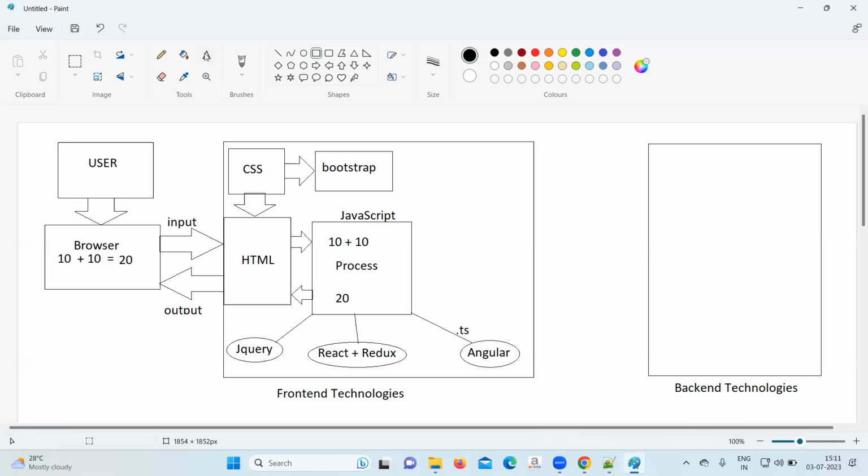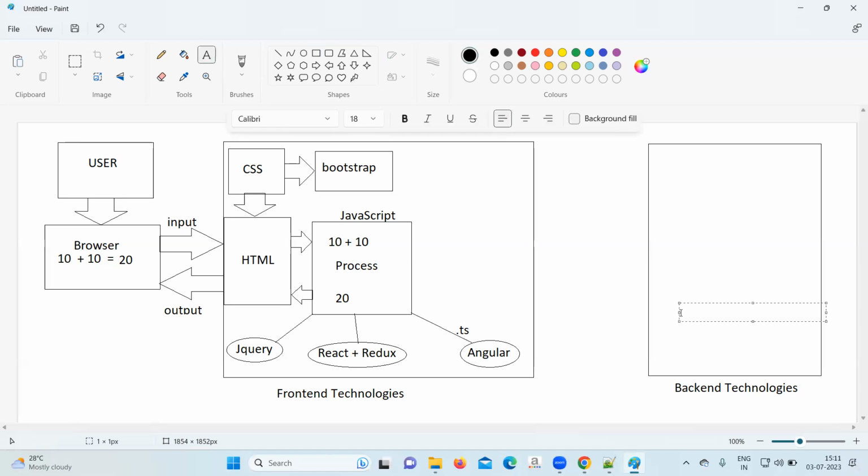In the backend, there will be two parts. One is called the database. The database is going to hold all the data. Let me write here: data, data, data.